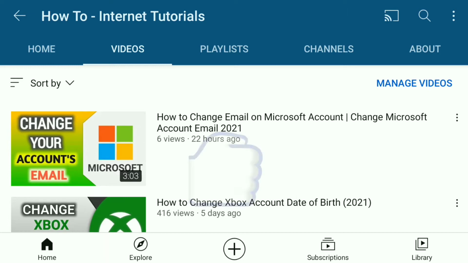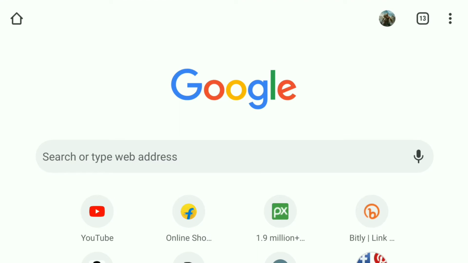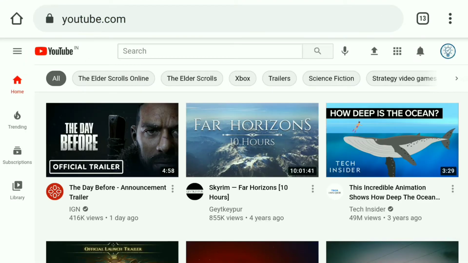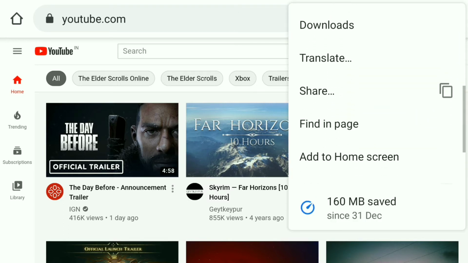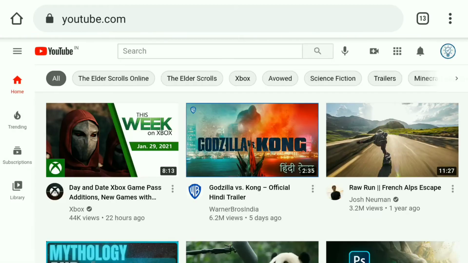So as you know, you cannot add end screen to your YouTube videos on the YouTube app, but you can do it in youtube.com using any browser of your smartphone. So first open any browser on your smartphone and then go to youtube.com. And now importantly, enable desktop mode of your browser. So let me do this real quick. And also you must be signed in to your YouTube account.